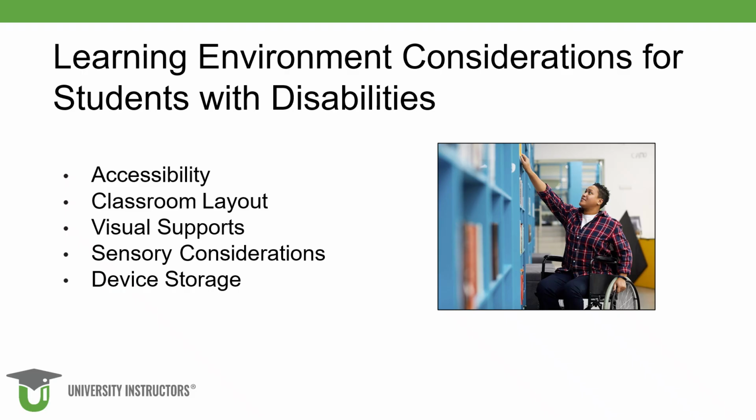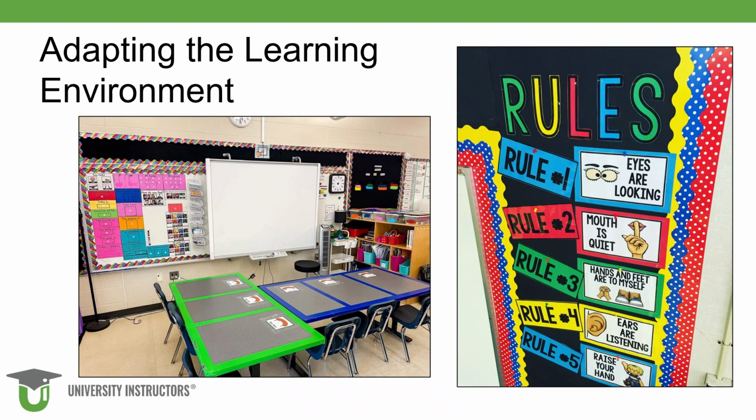Create a sensory-friendly environment by minimizing distractions, working to control noise levels, and providing sensory tools and accommodations per the student's IEP. We will learn more about the IEP process in the next module. Number 5, technology and assistive devices. Students may have assistive devices that need storing in your class. Keep this in mind when setting up your classroom. Students with language impairments, learning disabilities, and assistive devices may require more support and behavioral strategies in the classroom.